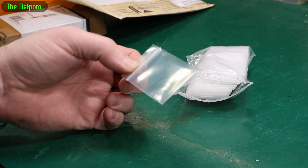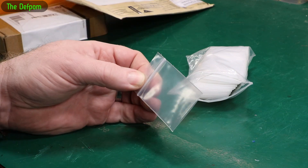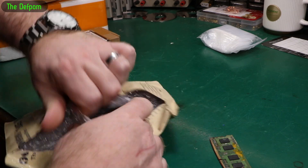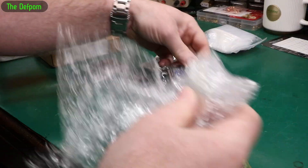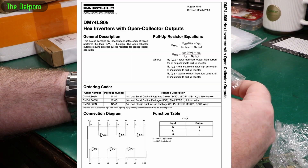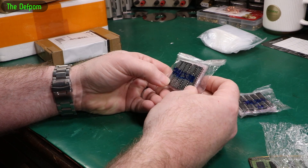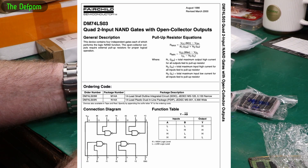I can put components in these — like various transistors, things like that — and share them in the same parts drawers to optimize my space. Still having a parts drawer dedicated to one particular part, I'd have half a dozen parts in that drawer. Alright, what do we have here? 74LS05, 74LS01, 74LS38, and 74LS03.